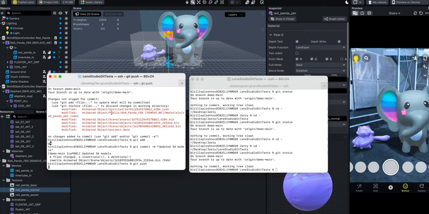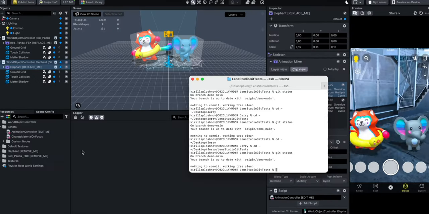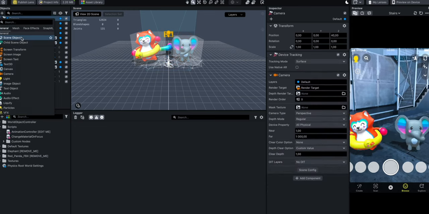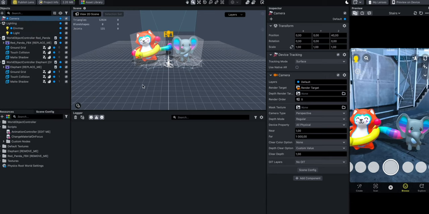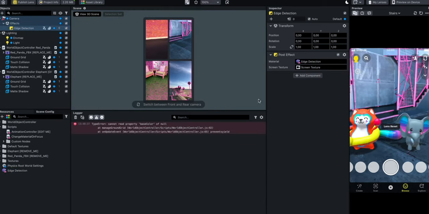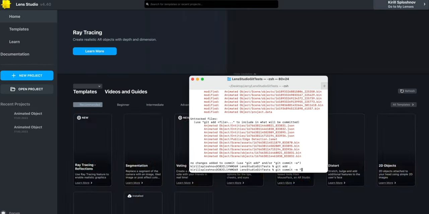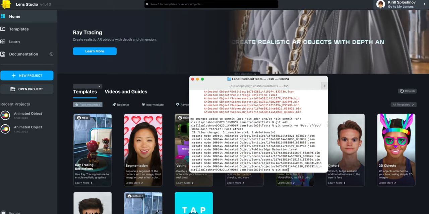using the git push command. Terry and Jerry have been simultaneously working on the Lens Studio project, and Terry was the first to push edits to the Git branch. In the meantime, Jerry added an effect to the lens that enabled edge detection. In this hypothetical scenario, let's imagine that that'll be the only change Jerry makes. Jerry is now ready to save the project and add all the changes to the branch.